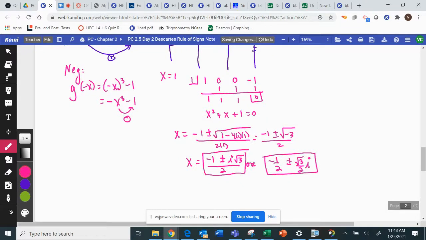Now, this is asking us to just write, and this is what your homework tonight, or your assignment, is just going to ask you for the zeros. You do not have to put it back in factored form, because I know that's a lot of extra steps. So we're just going to do the zeros. I will always put the real zeros first, and then I'll put the imaginaries after that.